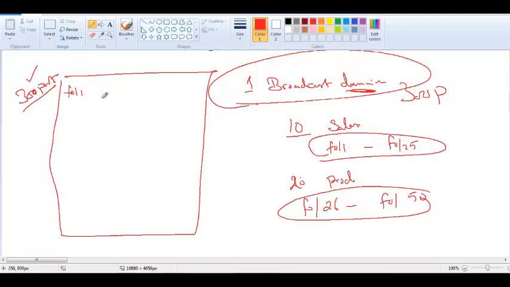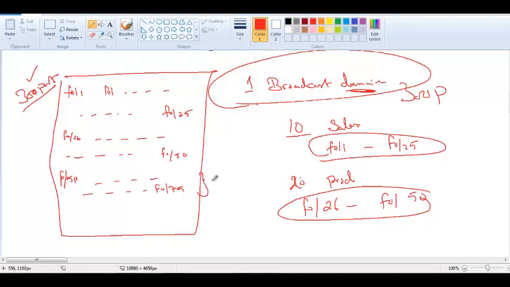F0/1, F0/25, F0/26, F0/50, F0/51, F0/75, like this. This is in one group now.